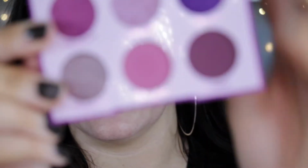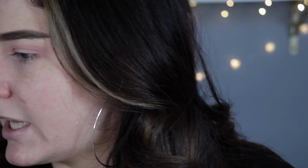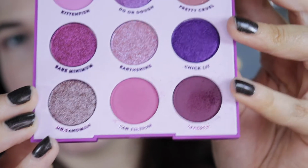Okay, and next to deepen up that crease, we're just going to go in with the shade beside that, which is Sleeper. I'm going to use a smaller blending brush because I don't want to get that in the same place that I got the eyeshadow. Just a BH Cosmetics number 17 brush, a smaller crease brush. That one has quite a bit more fallout, just so you can see it.